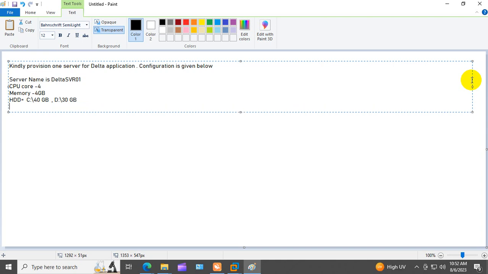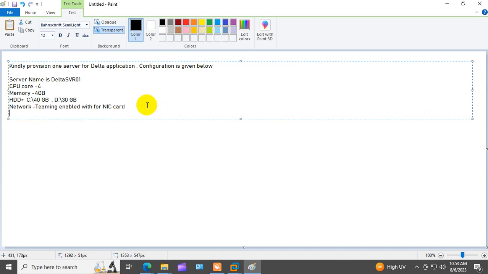Next is network teaming enabled with 4 NIC cards. Next, the remote option enabled.